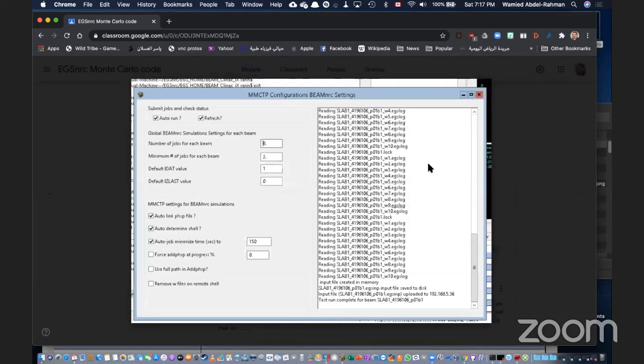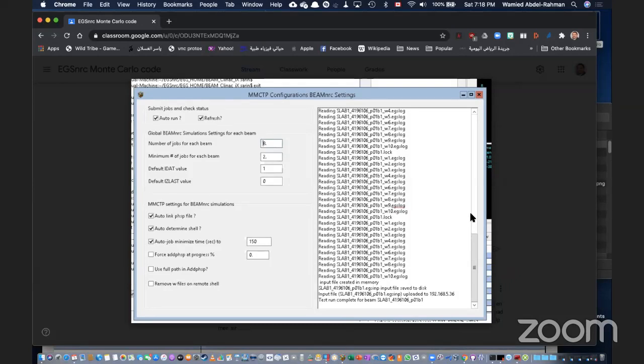I'm wondering if the error has to do with the system not finding the phase space file. Is there anything we need to do, like linking this phase space file? There's one window to link the phase space file. This one. It should find the phase space file if add phase space completes successfully.